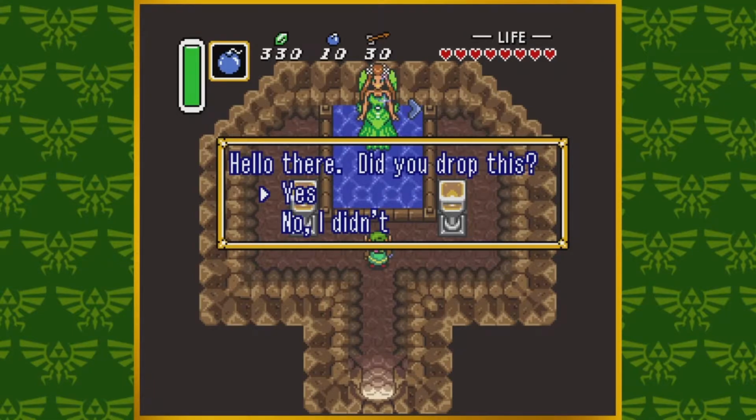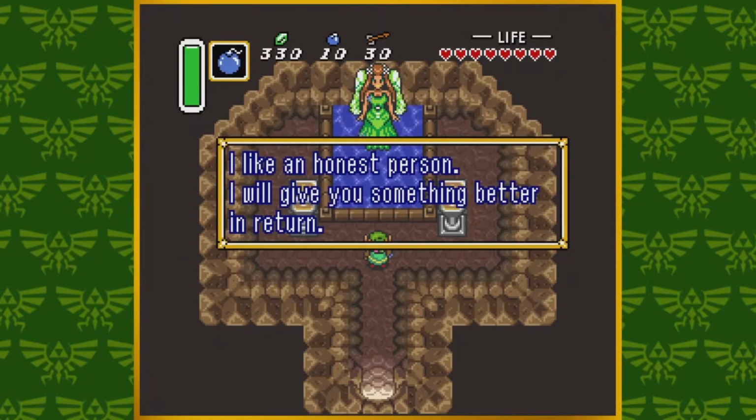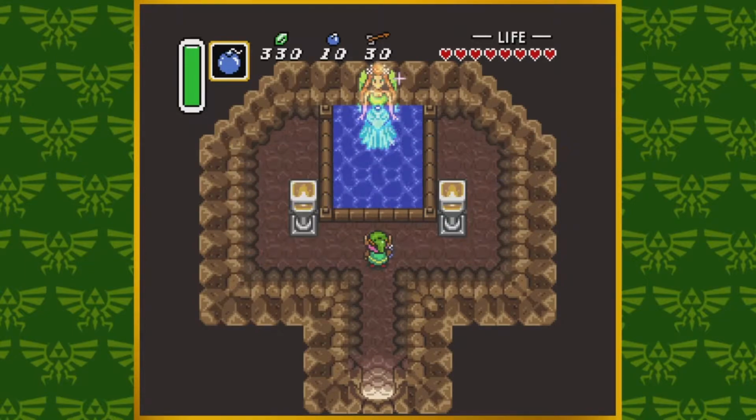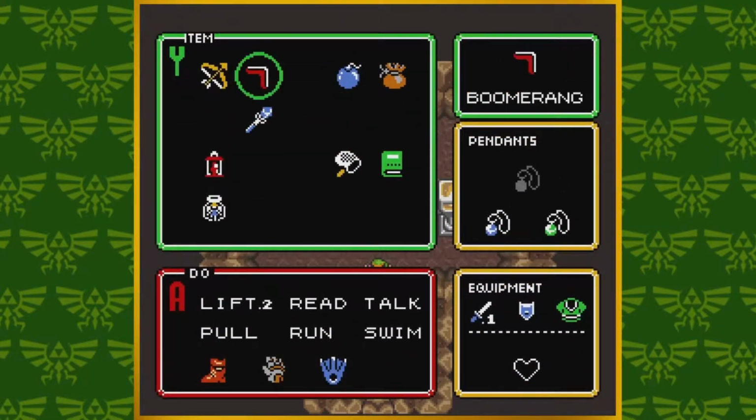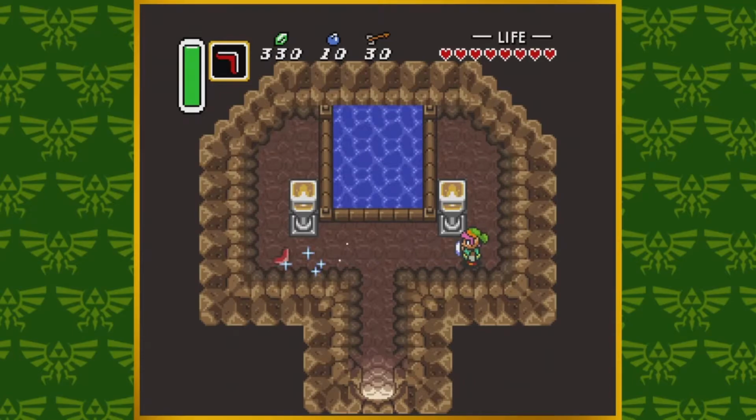Hello there, did you drop this? I like an honest person. I'll give you something better in return. And we get the magical boomerang, which goes further and faster than the regular boomerang, which is great.